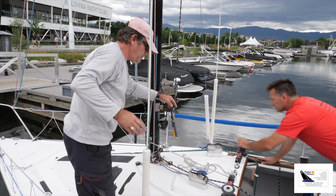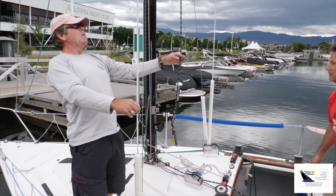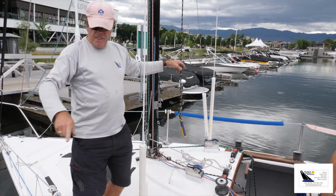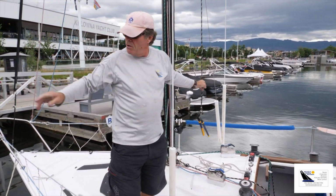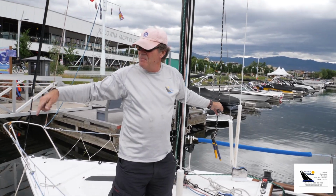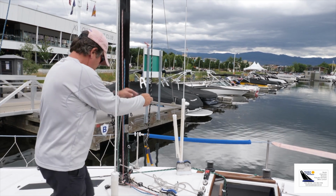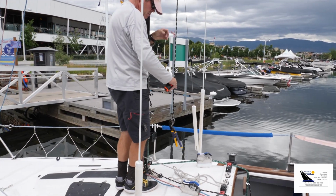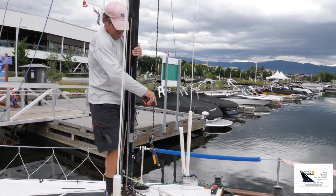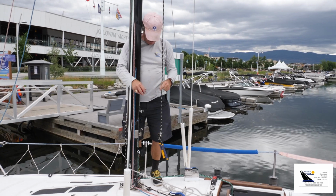Now everybody just stay calm. I'll get off the boat. If someone can hand me those cherries. Okay, so what we're going to do is get the boat, and I'm going to stand with my weight over the keel, a neutral spot.